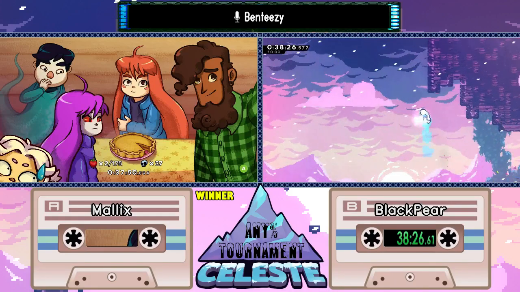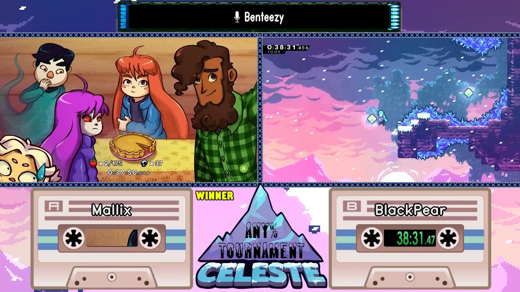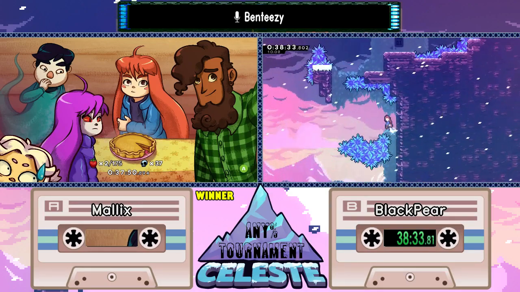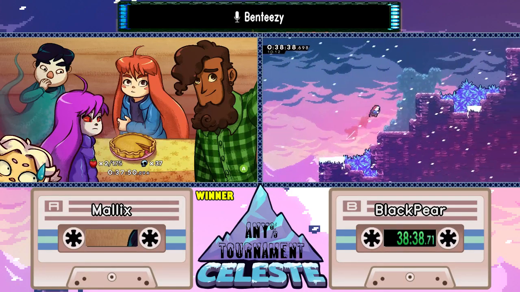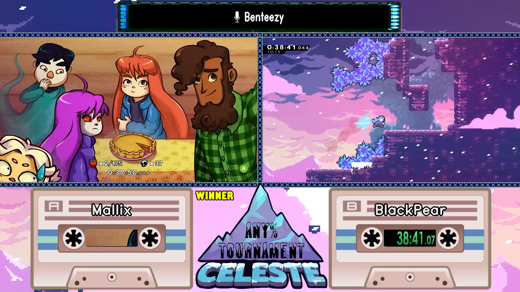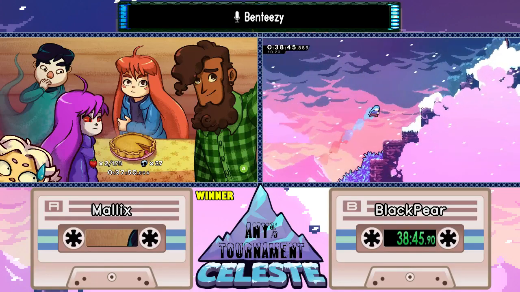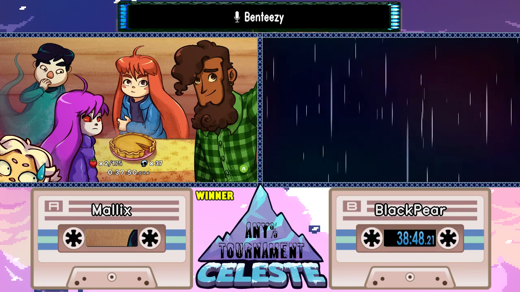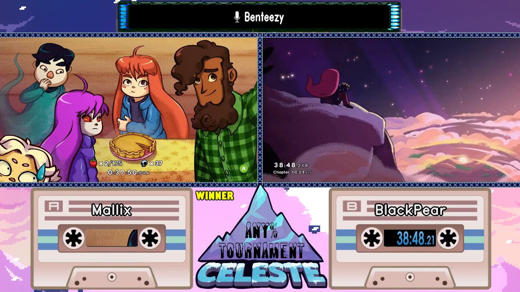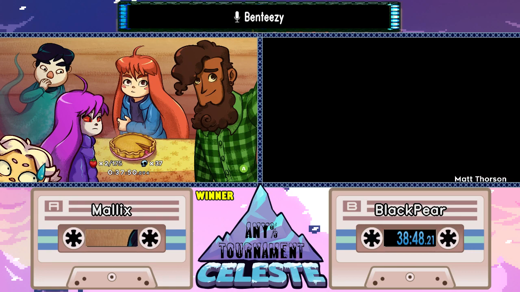Assuming no deaths from BlackPear, BlackPear is also technically on PB pace here, according to SRC. Runners sometimes have new PBs in practice because they're warming up for the tournament and don't have time to upload them. So we'll see from BlackPear. It's a very, very close race. Less than a minute apart, 57 seconds apart. Oh, 58. Sorry, I didn't see the clock accelerate there just at the end during the cutscene skip. 10:21 summit.